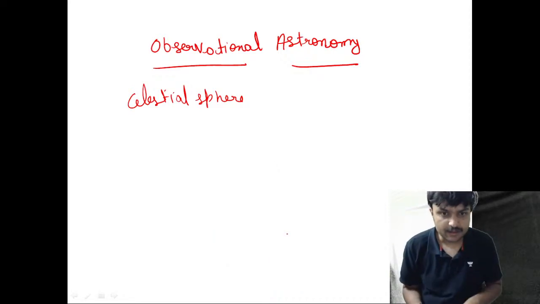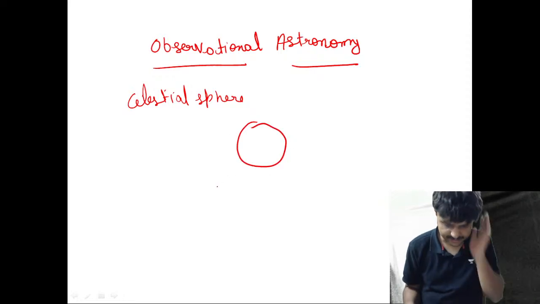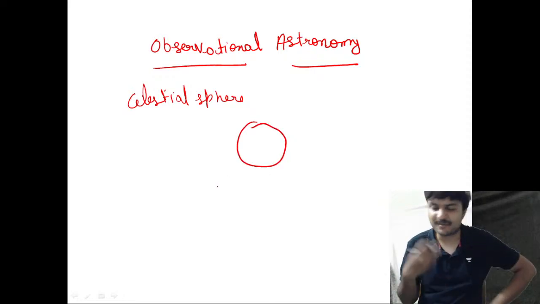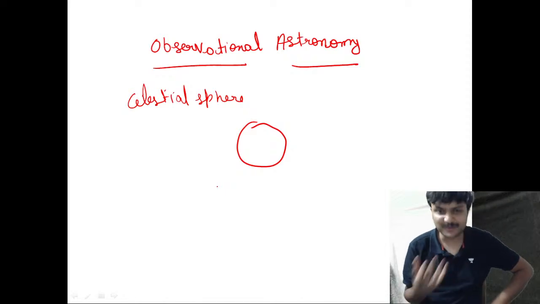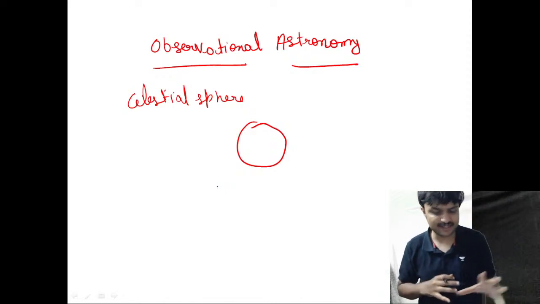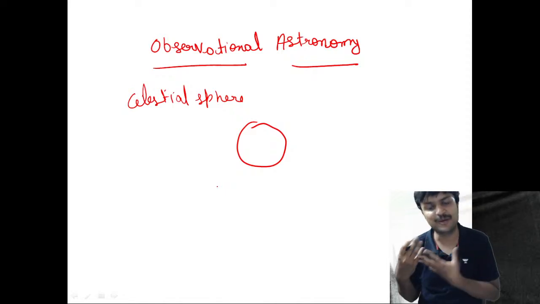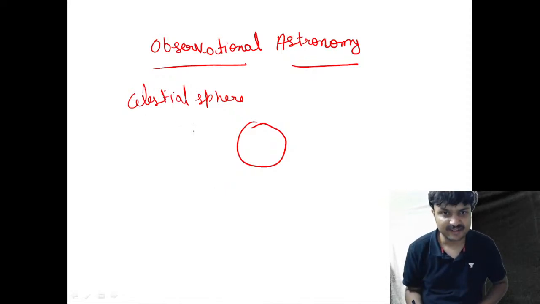Now we are going to draw a circle. Imagine this is our Earth. Just remember the geocentric model, Earth was at the center and everything was there. So when we talk about celestial sphere, it's just an imaginary sphere around an observer. The observer is the one who is observing right now. Let us say the observer is here, at the point O.